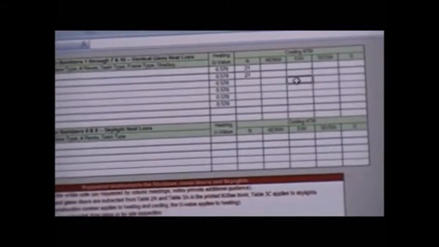Our next window's orientation is on the east side, and we need to find that information from our J manual once again. We go and find under east or west that is going to give us an HTM of 70. Quite a bit of a difference between east and west and north when it comes to temperature losses and gains. We put the 70 to that window and also the other eastern exposure window.